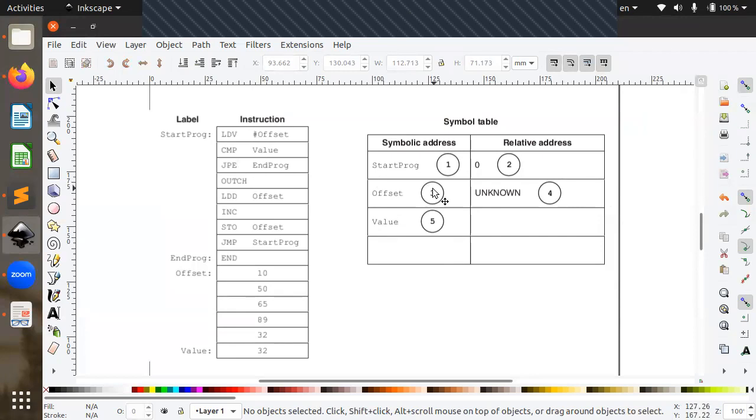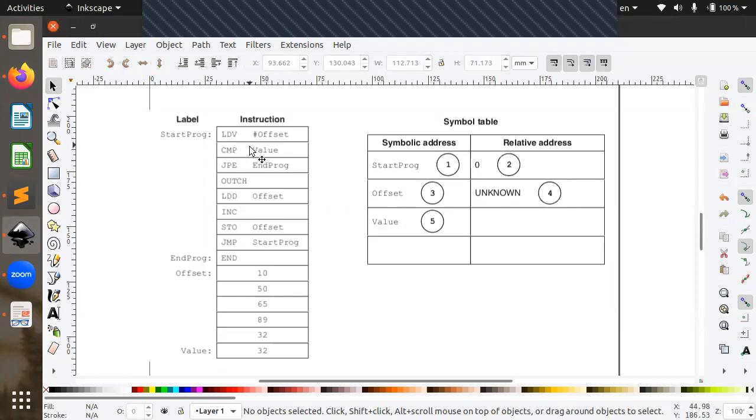Now, step three is to go to the next line, read value. After this, you go down here, get offset, but offset is not defined anywhere yet. Remember, this is our first pass. So when you take offset, we don't know it, so you say unknown and put the next thing, label four. Now label five. Go to the next line. You have end prompt.